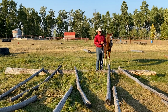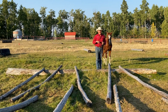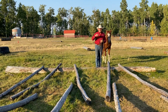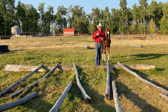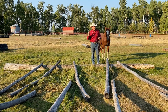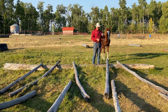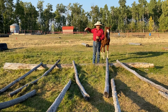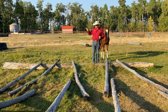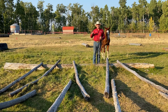So what I find with what I would call town horses, horses that are raised in a pasture that's all groomed and flat, and there's no trees, there's no hills, there's no nothing. The less of that stuff there is, the less athletic the horse gets, and they kind of don't know where their feet are at. We've got hills and trees and brush and stuff all over here. But even still, a horse left to his own devices in that country, he'll learn quite a bit on his own, but he could be so much better.